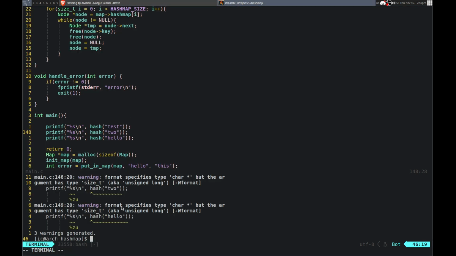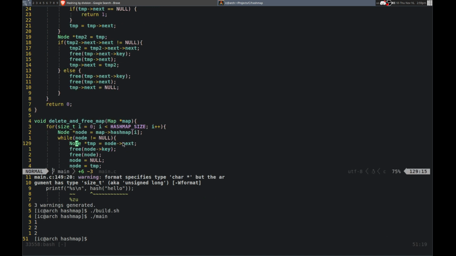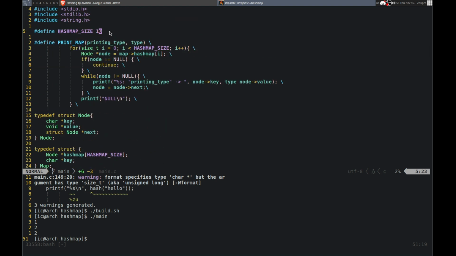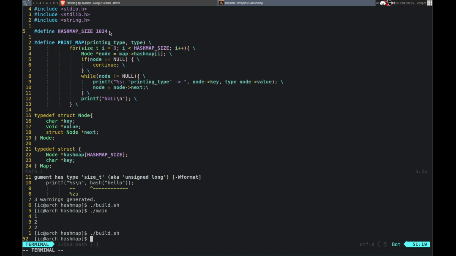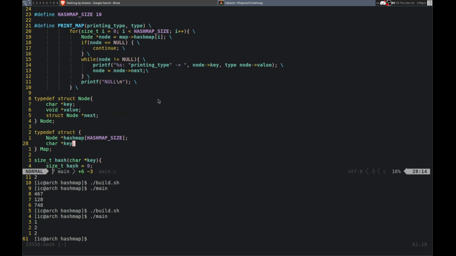What does that mean? Oh, because the return value is that. Yes, we need to actually print that. Yes, I forgot that it returns a number. Okay. So for now, that is what we get. So there is quite a few collisions. Like, it's only 10, though. If we change the size to, like, 1024, then it would be like that. Yeah. They're all different. But when it's 10, there is going to be a lot of collisions. That is kind of inevitable.